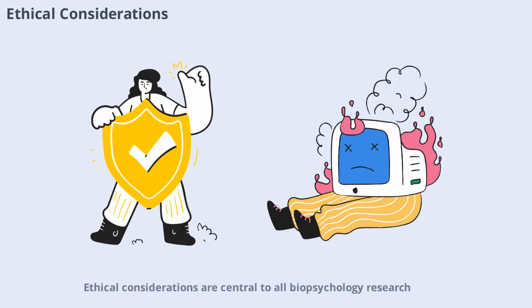Ethical considerations are central to all biopsychology research. Researchers must ensure the safety and well-being of participants, whether human or animal. This includes obtaining informed consent, minimizing harm, and maintaining confidentiality. Ethical guidelines are enforced by review boards and professional organizations, ensuring that research is conducted responsibly. By upholding high ethical standards, scientists protect participants and maintain public trust in their work.